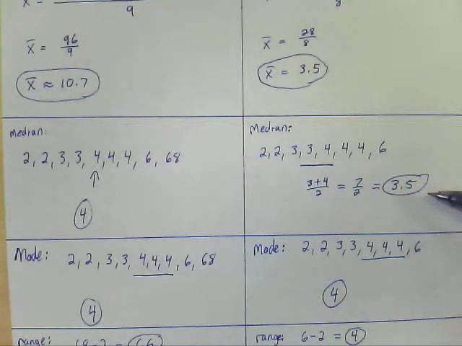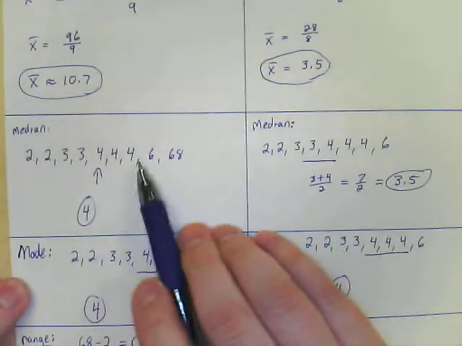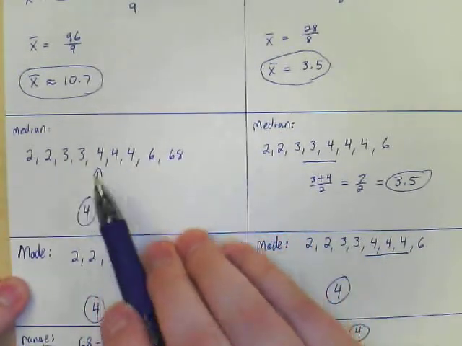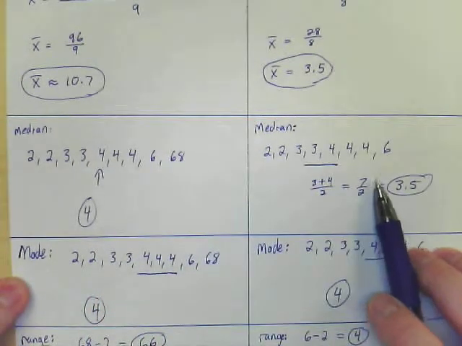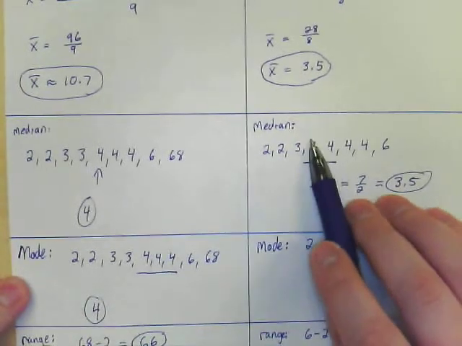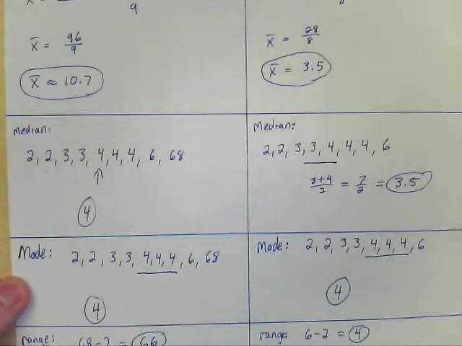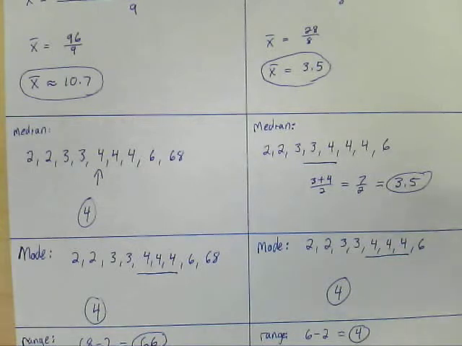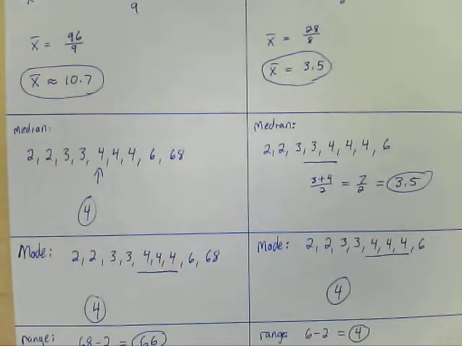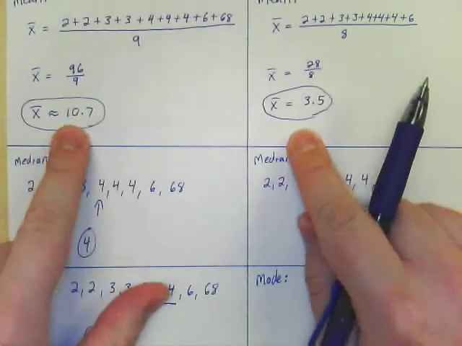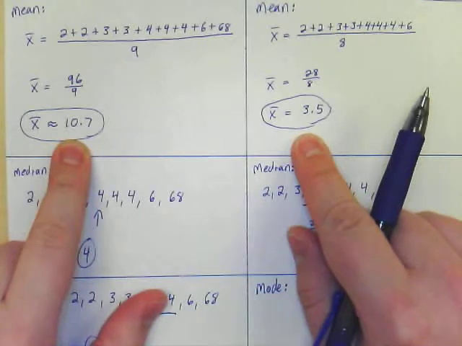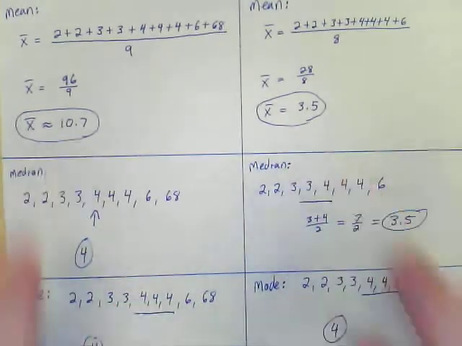And so the median isn't changed very much. The only thing that happens is we go from having an odd number of data points, where we can find a center, to having an even number of data points, where now we've got two central numbers and we've got to average them to find the median. But the median is not really very affected by this outlier. So that's one advantage of a median over the average or the mean, because the median is less affected by outliers than the average is. The average is very, very much affected by that outlier.